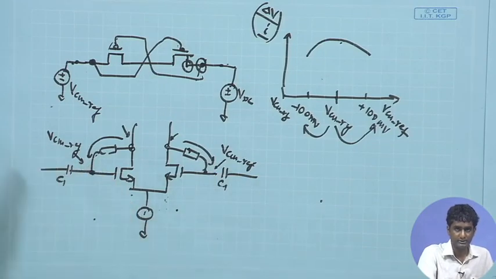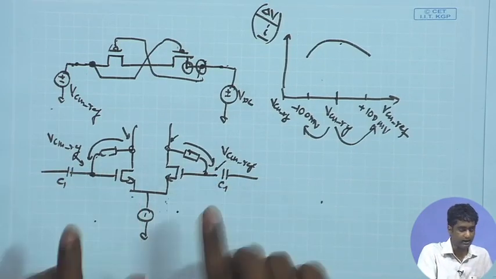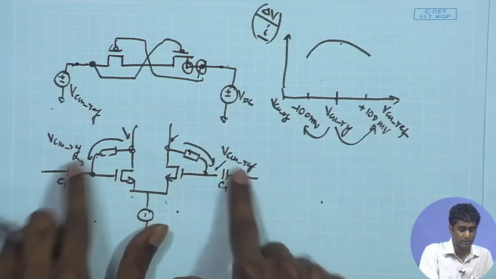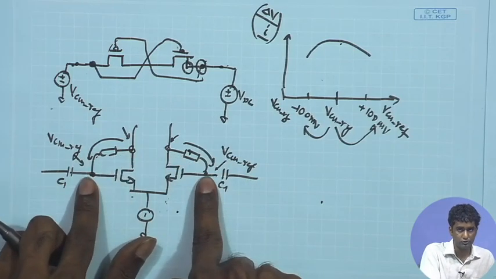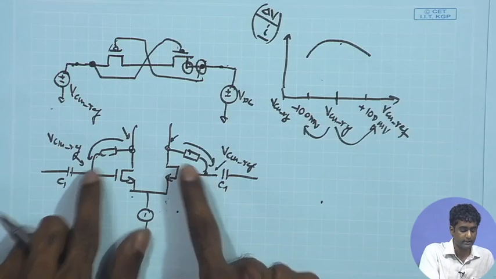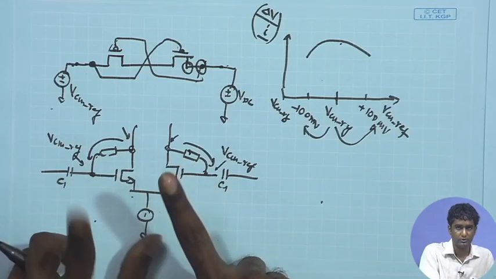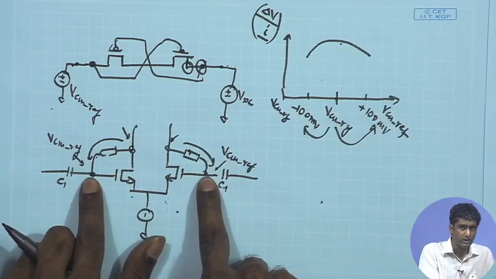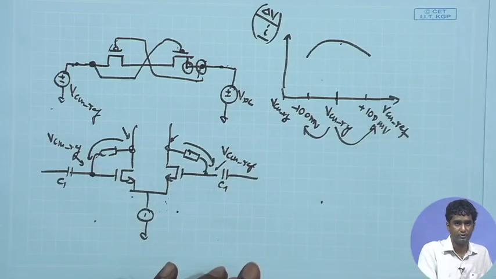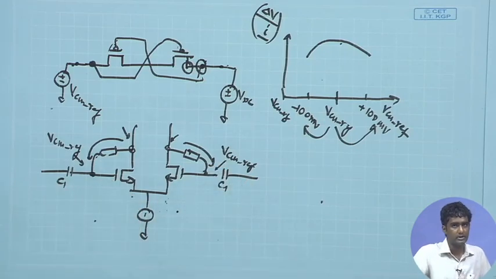So, while doing the transient analysis, you should just be careful of this fact that if you run the time domain analysis without initializing these two node potentials, it will take huge amount of time just for these potentials to arrive at VCM ref DC potential. So, you have to basically initialize it to the desired value and then let the transient simulation run. So, you should be careful about running the transient simulation with this kind of large value feedback resistors.